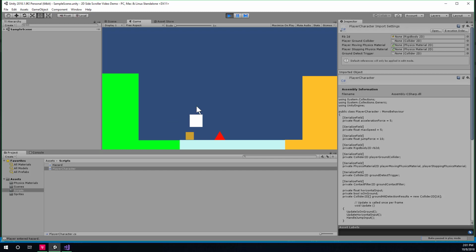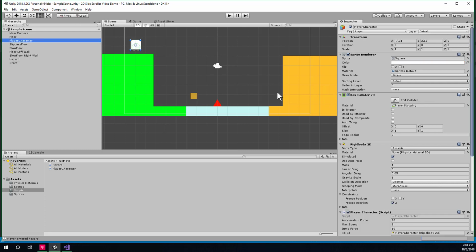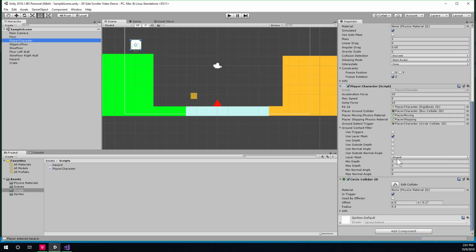One thing I noticed just playtesting is that if I land on this crate, I can no longer jump. That's because we need to tag our crate as ground. If we click on our crate here, there's a couple ways we could deal with this. We could either just put it on the ground layer, or we could make a new layer for stuff like this, like interactive objects, and then on our player character, where we have our ground layer mask, we would need to make sure we check whatever that interactive object layer was, so that it counted as ground also.